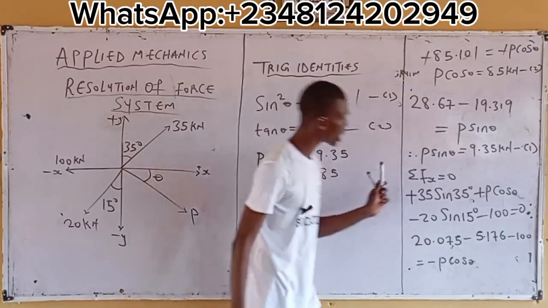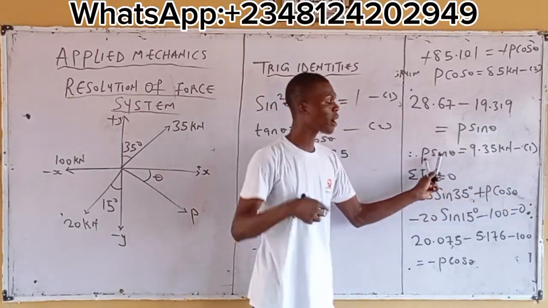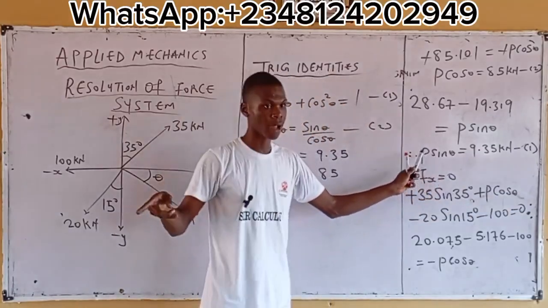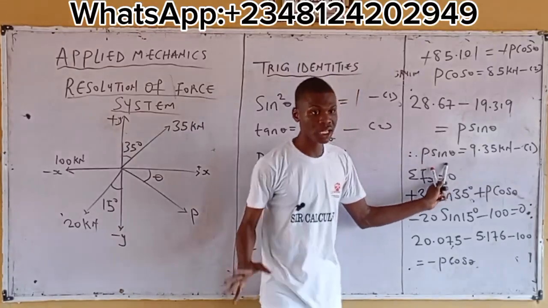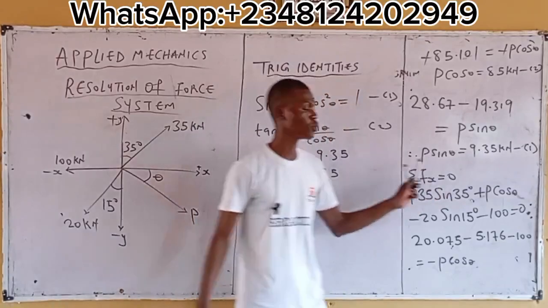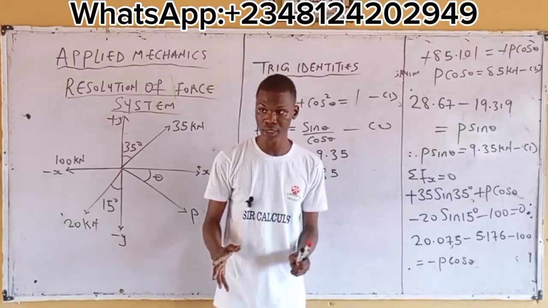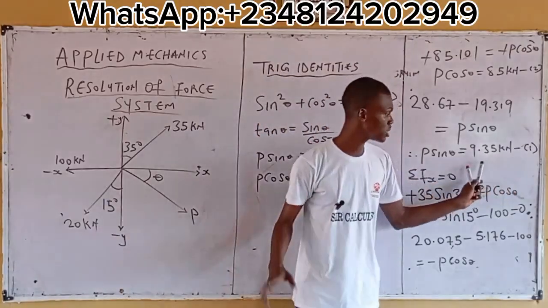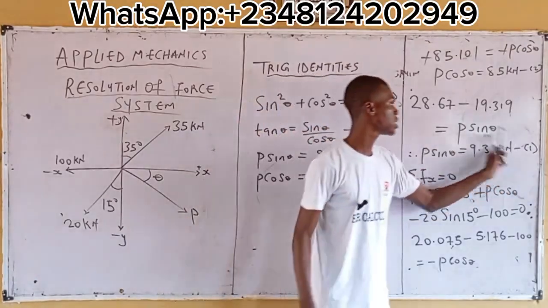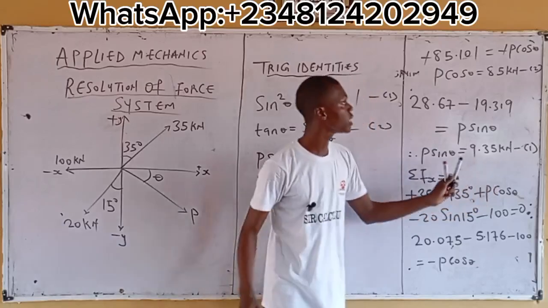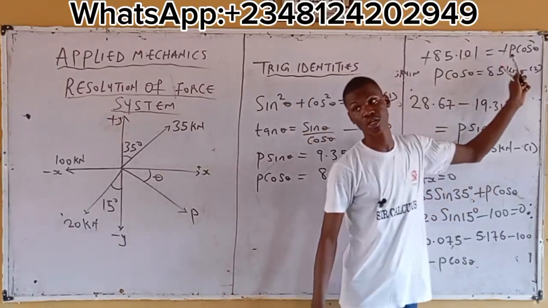From equation 1, we want to make use of number 1 trig identity, which says sin square theta plus cos square theta is equal to 1, right? Now check, from equation 1, I'm having sin theta, but I need sin square theta. So how do I get it? I'm going to square this, but mind you, it's going to affect the left hand side and the what? Right hand side, so that your answer at the end will be equivalent. You get the point? So from equation 1, take square of the left hand side and the right hand side. Similarly, for equation 2, take square of the left hand side and the right hand side.